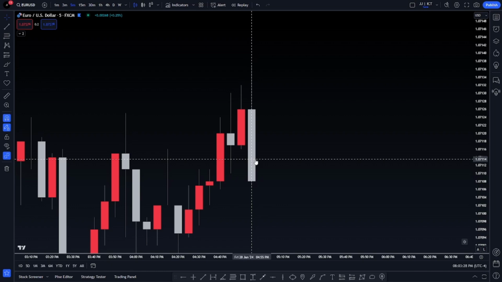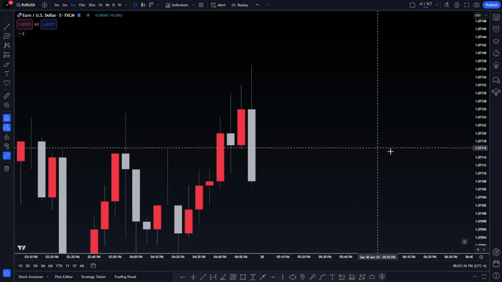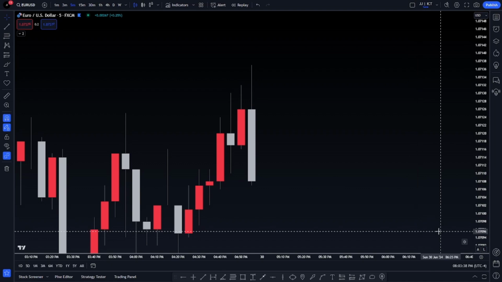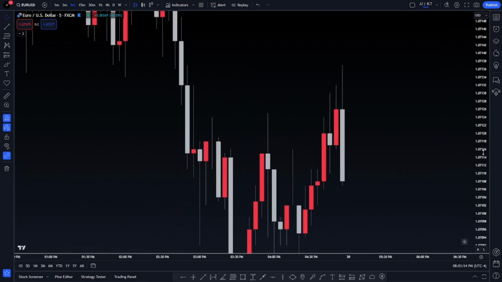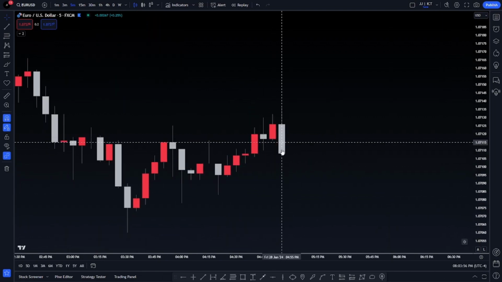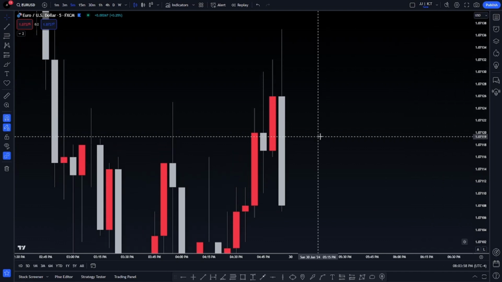Now, why do we call it bearish? It's because if a bear and a bull ever fight, there's terms bullish and bearish. Bullish means up, bearish means down. Now, why do they mean up and down? Bearish means down because whenever a bear attacks, it swipes down. And whenever a bull attacks, it pierces up. So with a bear, it swipes down, and with a bull, it attacks up. So that's why bullish means up and why bearish means down. So this candle would be a down candle and or a bearish candle.